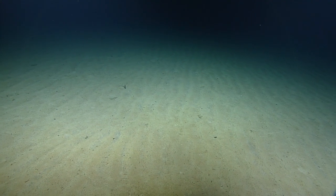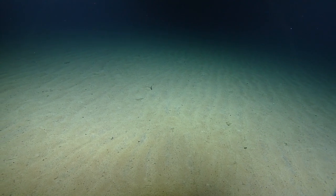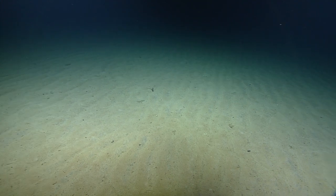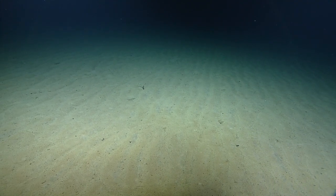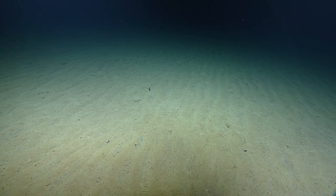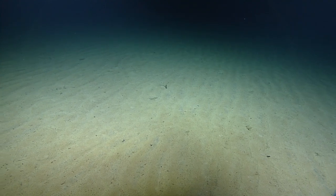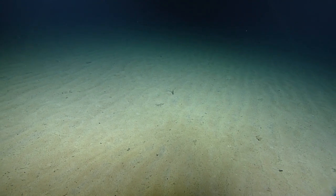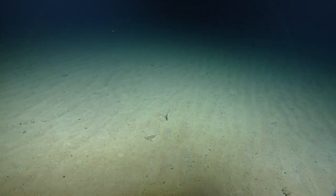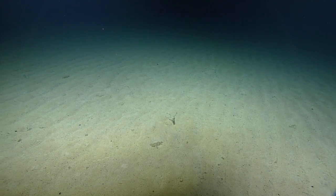So what's that little thing there sitting in the sand? Not many things usually sit in the sand like that. Can we get a zoom in on whatever that is? Oh, we're having a pilot swap again. There's just this little thing sticking up in the sand. The blackish thing? Yep. Okay. Oh, it's so unusual to see something sticking up out of the sand. All right, let's get a zoom video.